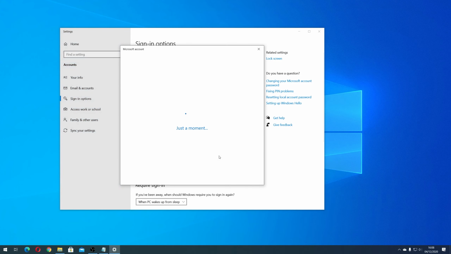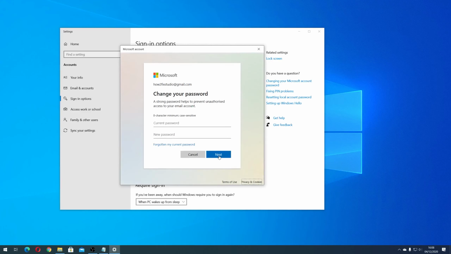After some latest updates in Windows 10, your account probably is connected with Microsoft services. So you need to provide the current password and set the new one. If you forget your password, you can click that link and follow the steps. In some cases, you may need to provide PIN for your account to access this panel.